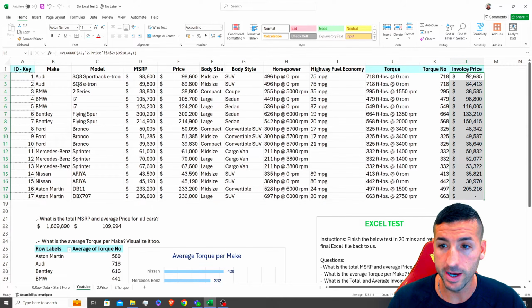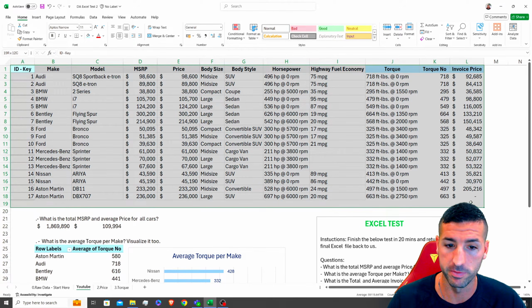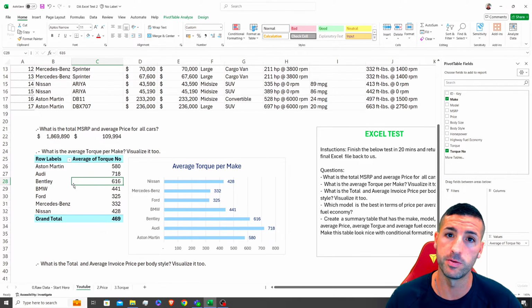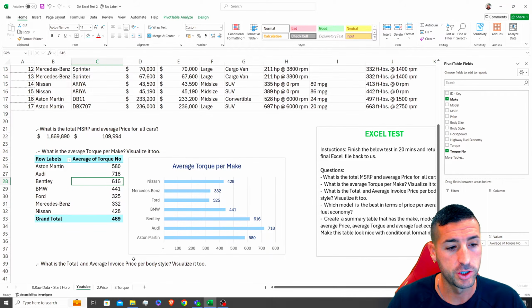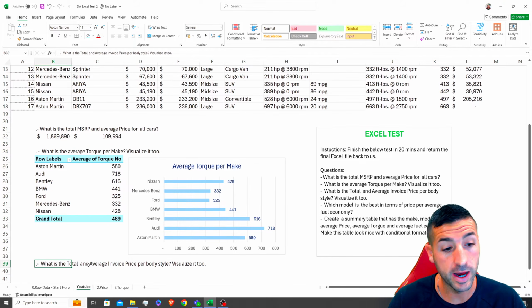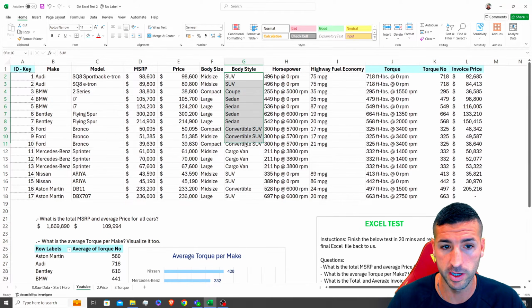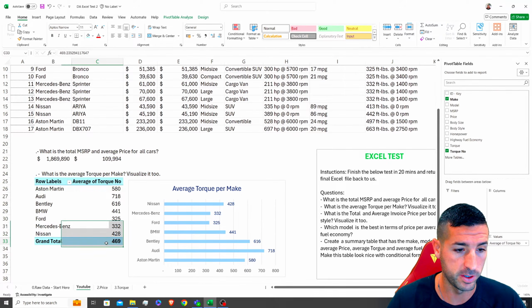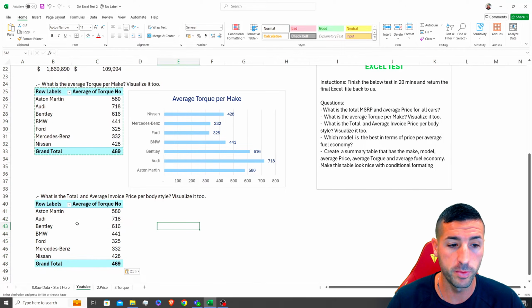And now to aggregate this, we can either create another pivot table or we can copy and paste our existing pivot table and then update the range that fits the pivot table, just because it's asking us to aggregate the data based on the body style. And the body style is this one, and you can see we have to aggregate the data. To do this now, I'm just going to show you this other approach because you already know how to create a pivot table. So I'm going to copy the existing one.